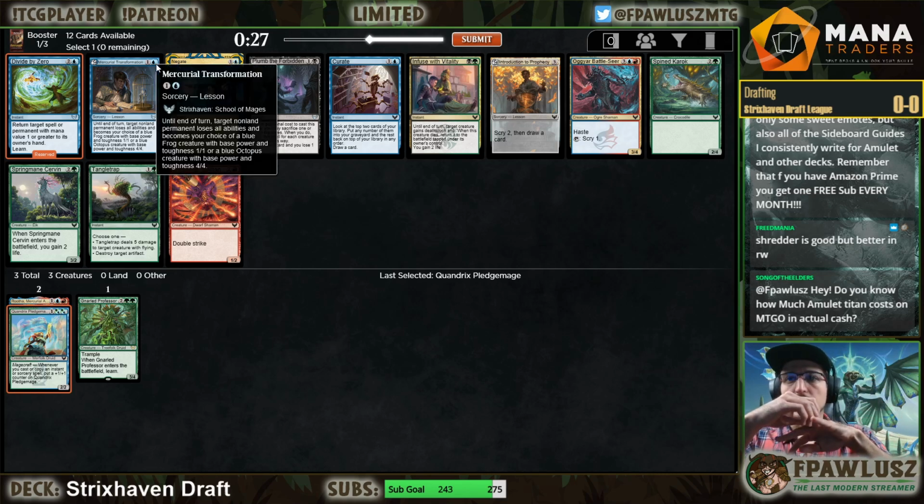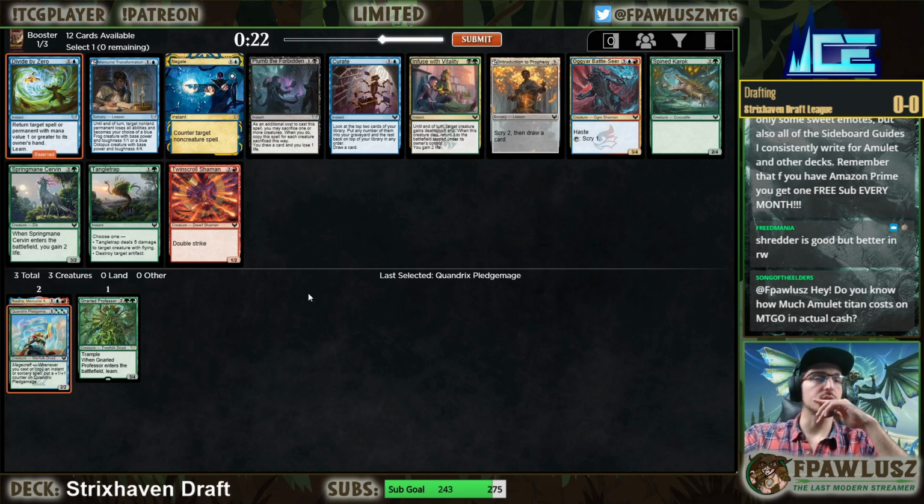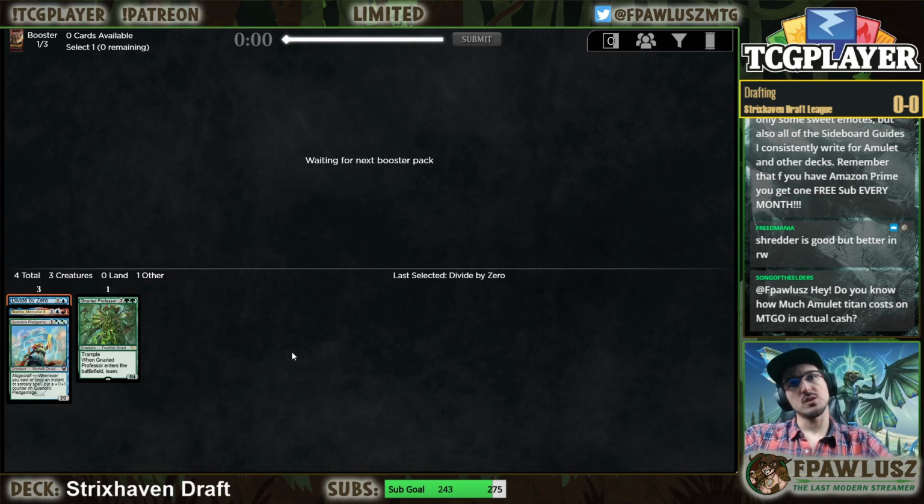Do you know how much Amulet Titan costs in MTGO in actual cash? You can go to Goldfish. If you go to Goldfish and you just look up Amulet Titan, it's gonna show up there. As far as Modern decks go, it's pretty cheap.